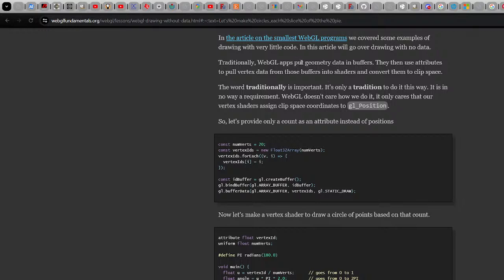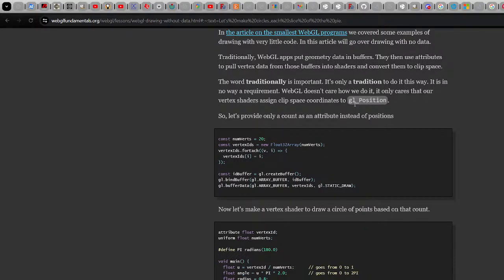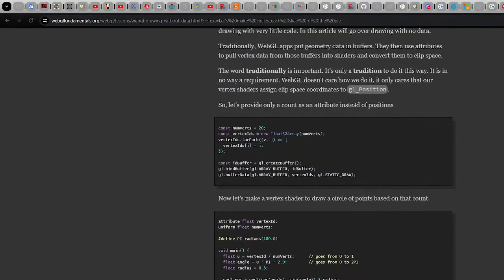Okay, traditionally, WebGL apps put geometry data in buffers and use attributes to pull vertex data from those buffers into shaders, convert them to clip space. It's only a tradition to do it. It's in no way a requirement. So the main thing is that geo position is set, and that's what determines what shows up on the screen.